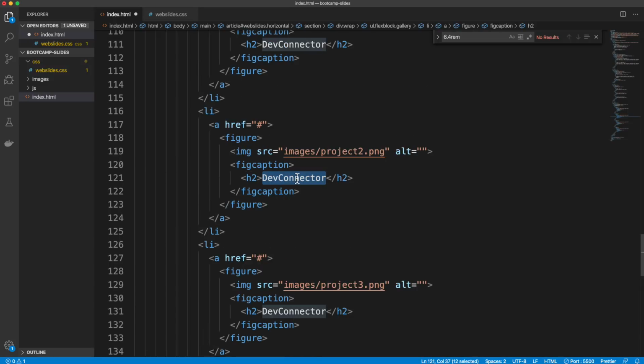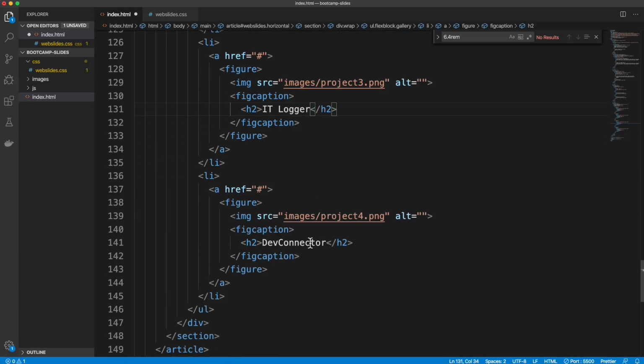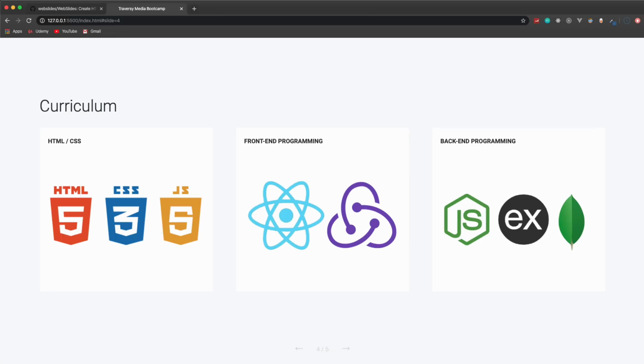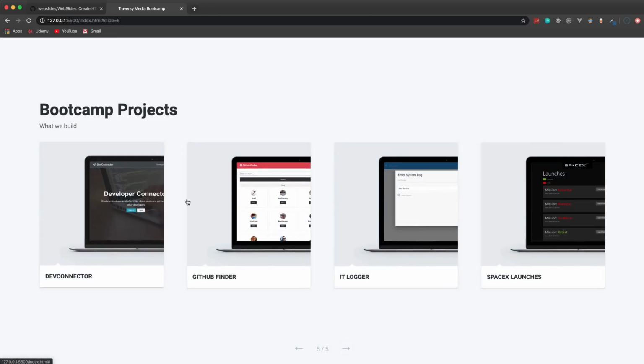The second one I believe is GitHub Finder, which is part of my React course, as well as this one, IT Logger, and then we have SpaceX launches. Okay, so just some screenshots of these projects. Let's take a look, and there we go. So now we have 5 slides?